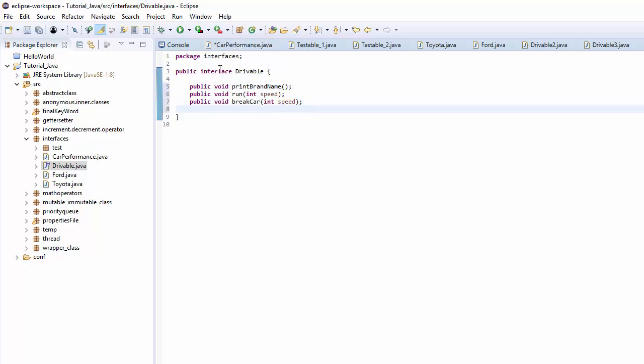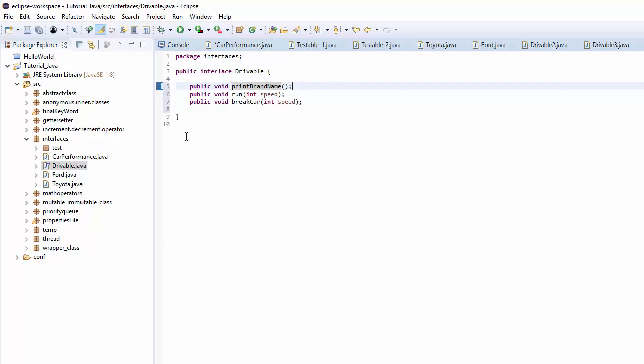We are saying whoever would like to implement this interface must give me three methods with the exact same arguments, and they must implement those methods. An interface just declares the method signatures, but it also enforces that the class provide an implementation for those methods.